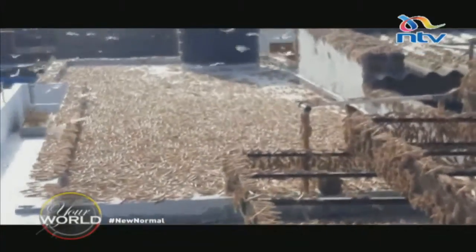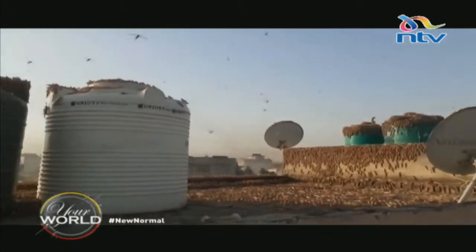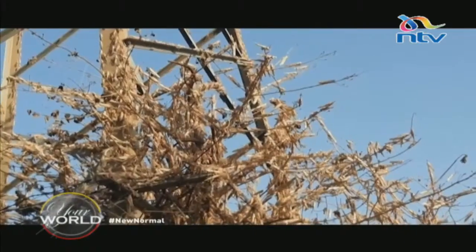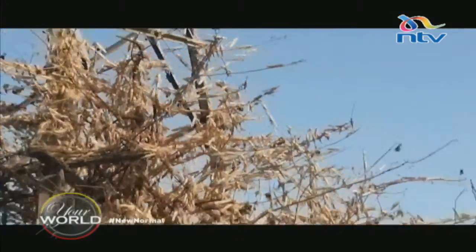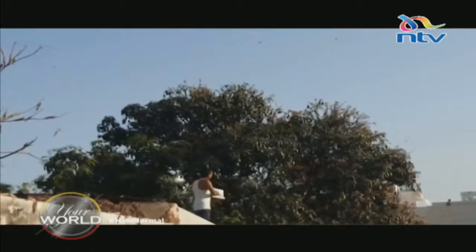More than usually frequent western disturbances, which brought in the rains and the moisture, as well as the cyclone, which brought in some more favorable weather conditions for locusts to breed, have really made this like a sort of bumper season for locust breeding. So it's inevitably linked, because without those events, you still have a growing locust problem.